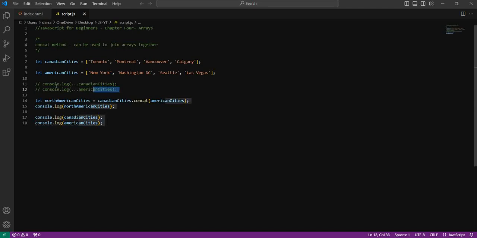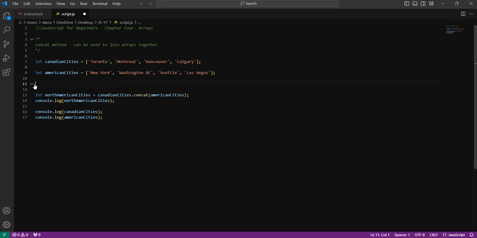Okay, in this tutorial I want to use the concat method again, but this time I want to create a third array, Australian cities.